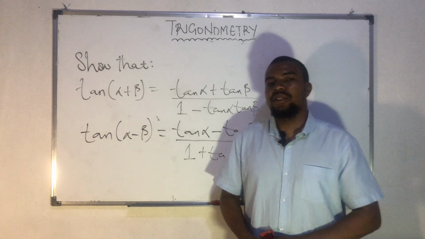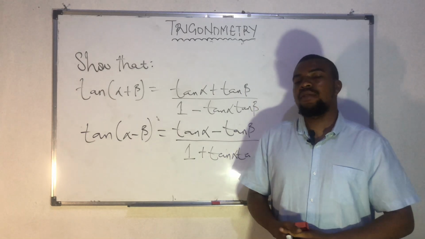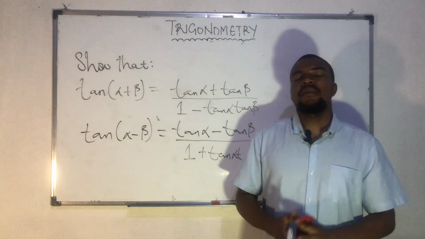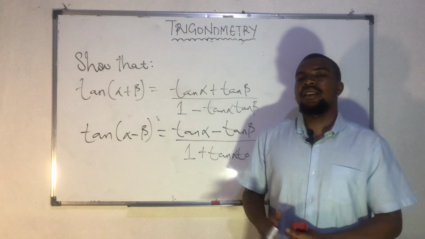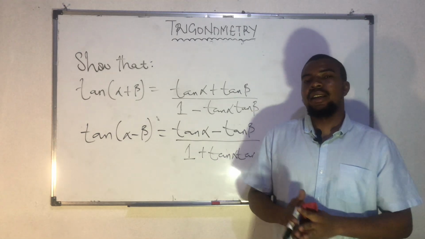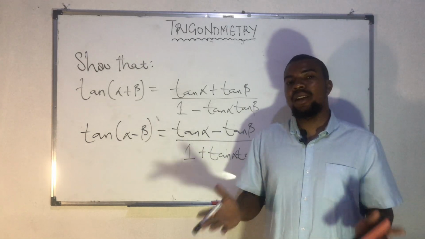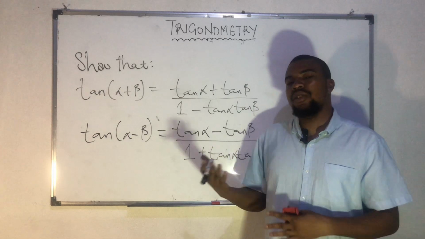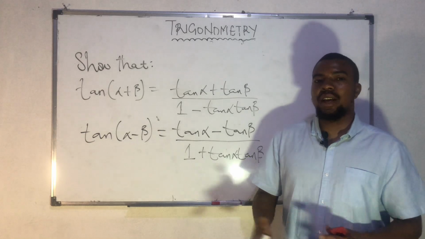Before we go ahead to solve this interesting question before us, I need you to understand this. It's a tip for you whenever you're proving trigonometric expressions or identities. Make sure you understand that it's easier to work with sine and cosine than with every other expression. For example, it's easier for you to manipulate cosine and sine than to work with secant, cosecant, or tan. So whenever you're solving these problems, it's always easier for you to work with sine and cosine.